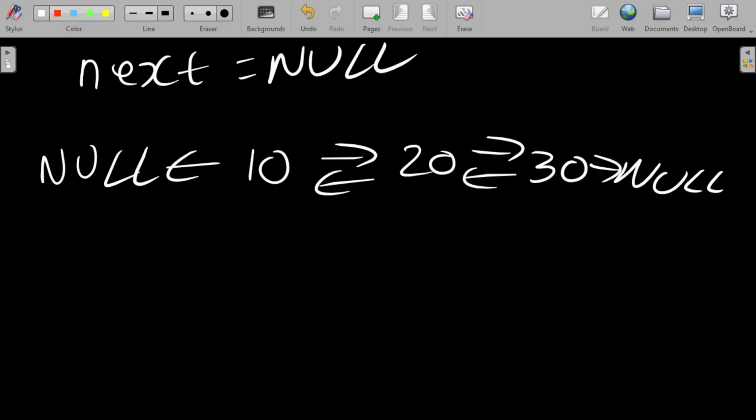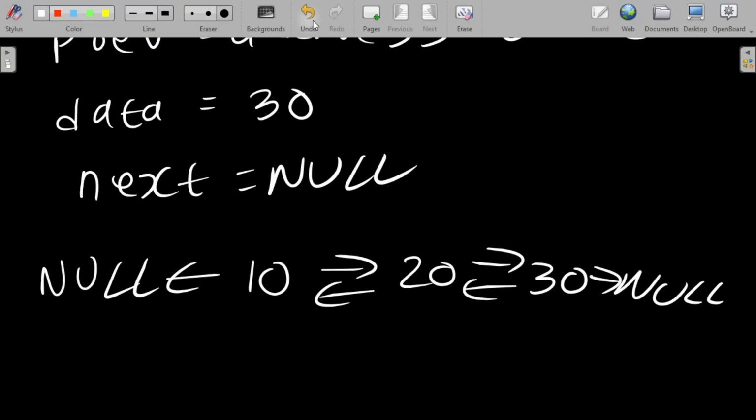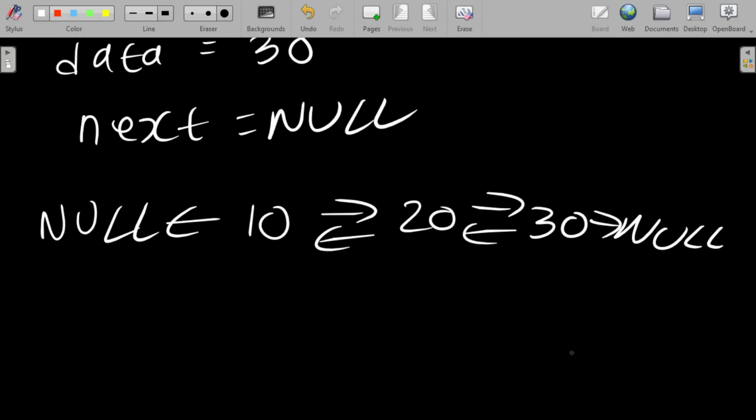Another question is, where are double linked lists used? This is very important. In real life, where is a double linked list used? In browsers, we use back and forward navigation, and undo redo operations. For example, if you are typing a document for your college preparation in Microsoft Word, you use undo and redo options. In my whiteboard also I use undo redo options. You can see here undo redo. This is also a double linked list. In music playlists and image viewers, and in many real life applications, a double linked list is used.